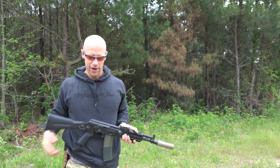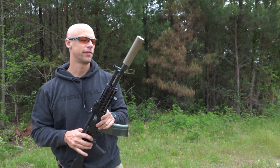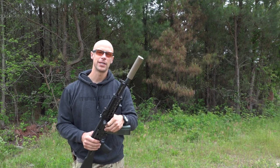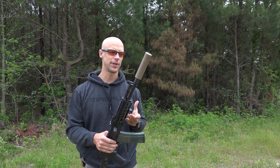Those last three rounds we fired there, I fired just to show you just how quiet the AK can be. It's hard to tell with the microphone, obviously, but today we're just going to cover some of the basics of suppressing the AK. All in all, I'm going to say the AK is not all that suppressor friendly, at least as most AKs come. So we'll go over some things to think about here.